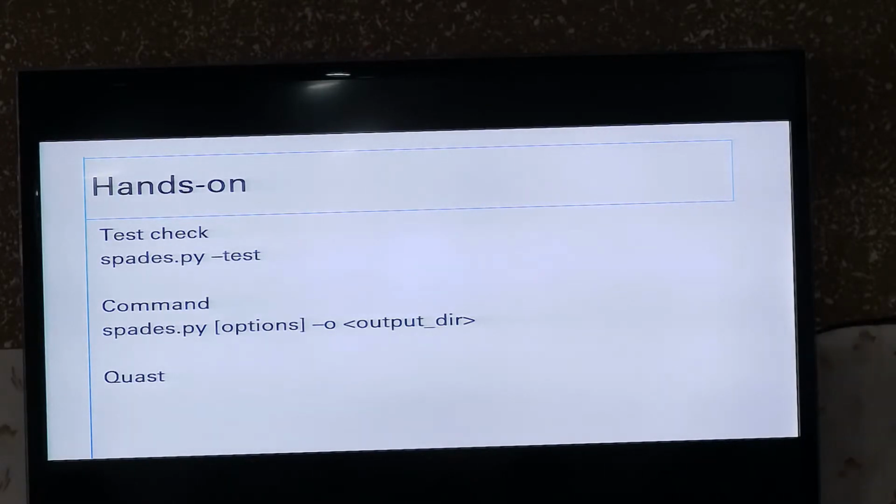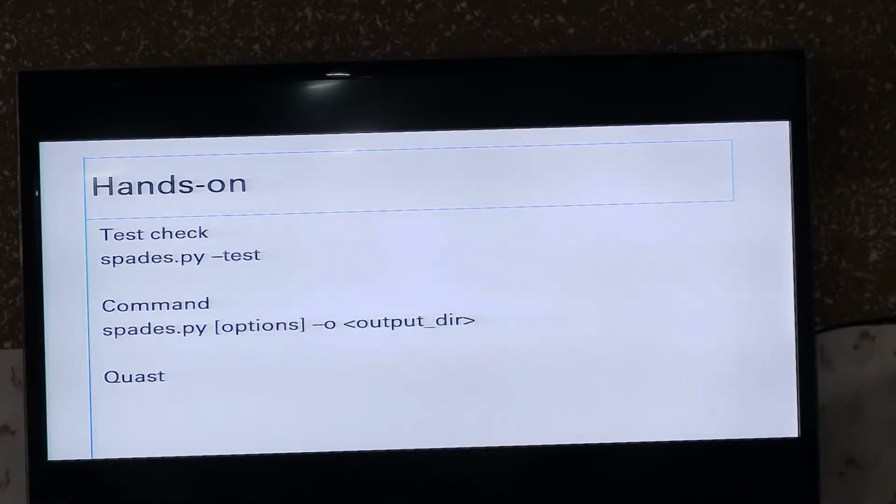If not, then you need to reinstall. After that, the basic functionality of SPAdes is this: the command spades.py followed by your options, which we are going to see in the help, then the output directory. So with that, we will directly jump onto our training, right?